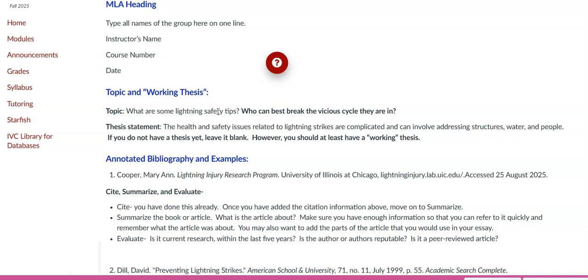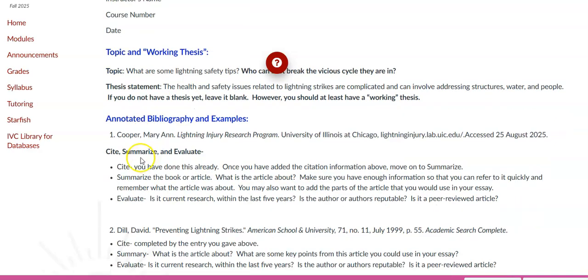So when you're doing your research, you're going to look up the effects of race or the effects of class in the United States. So your topic sentence would be, it's not about lightning, some students do that, but no, it's about what is the more potential problem here in the United States, classism or racism. And then your thesis statement, it's a working thesis statement. You want to have an idea. You can leave it blank if you don't have an idea at the time you submit this on Sunday.